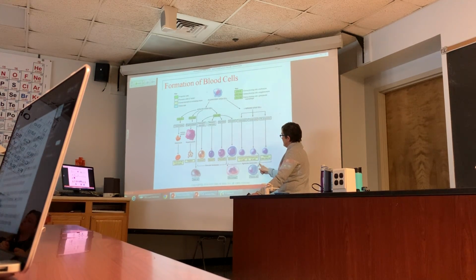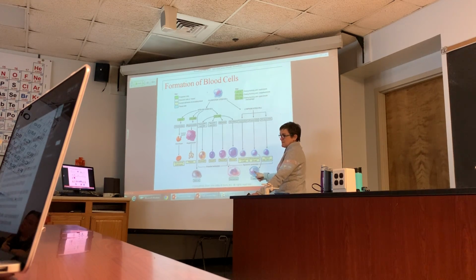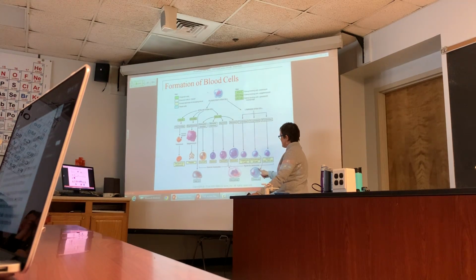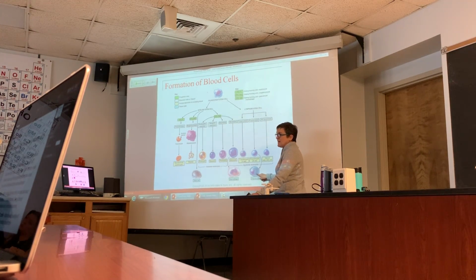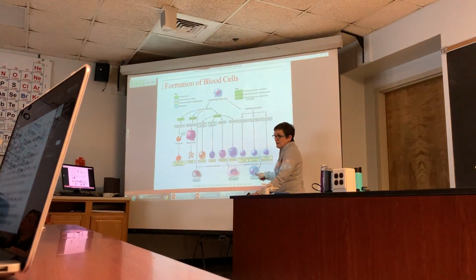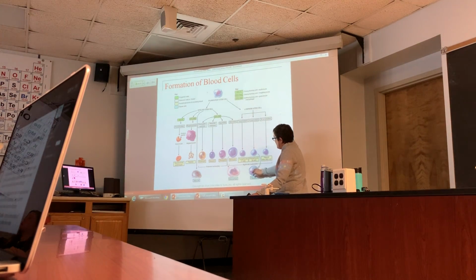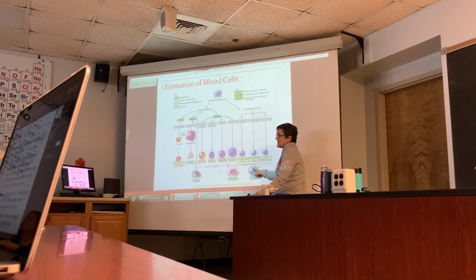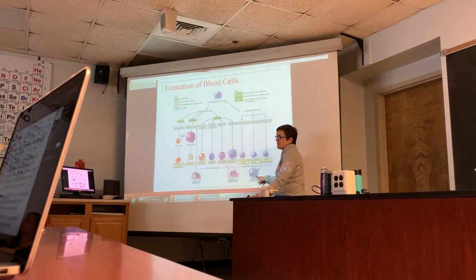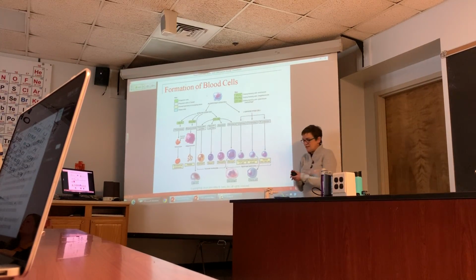And notice that here it shows B lymphocytes developing into plasma cells. B lymphocytes are smaller, plasma cells are bigger, because it's the plasma cell that's manufacturing antibody, so it needs more cytoplasm for that function. So notice there's a big change in size because now it's using its cytoplasm to make all that protein antibody. So that's why there's a change in size.